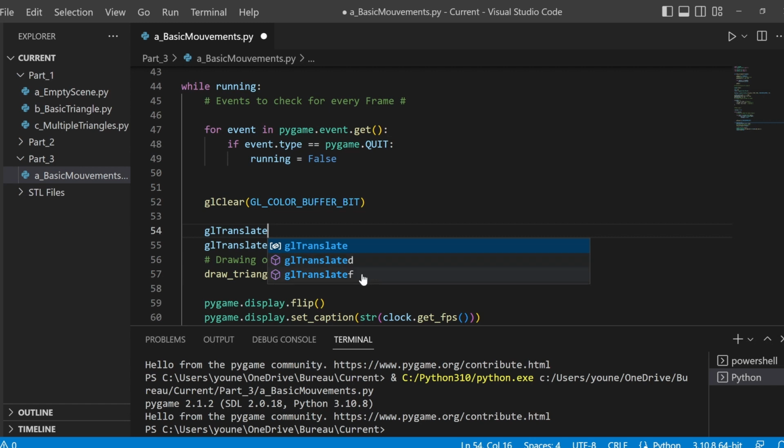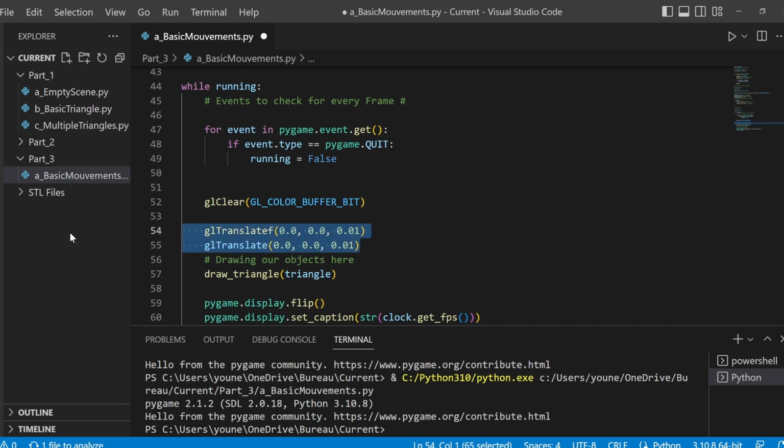This means that if you want a really precise translation that uses double precision, you can use the D, or you can just use the F, or if you don't want precision at all, you can just use the normal, regular translate. Now in a nutshell, they do the same thing, so you don't have to worry about it. You can choose either F, D or nothing. I usually choose the single precision translation.